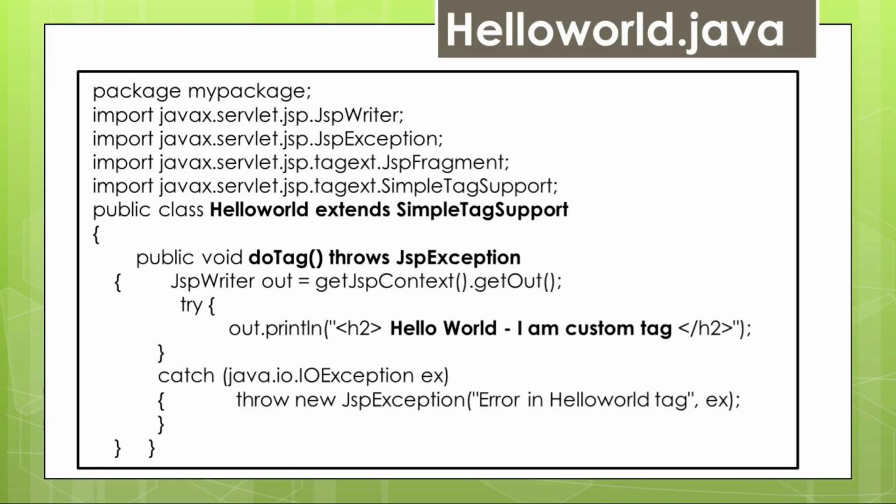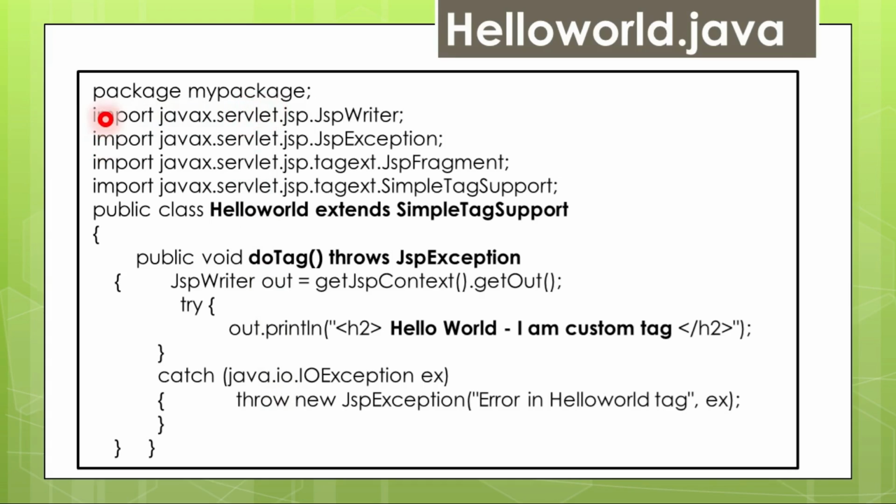Right. So let us examine the very first line, the package, my package. It means that I am going to create a package called my package. Inside this my package, when I compile this particular program, that class file will be kept automatically. So the class file will go to my package because the program belongs to a package called my package. To tell that this program's class file should go to my package, you need to add one simple line called package my package. My package is the name that is given to the package.